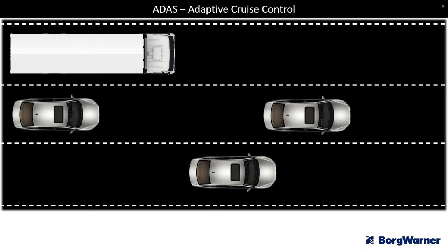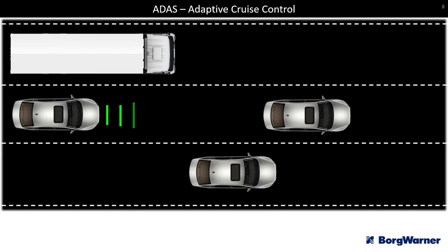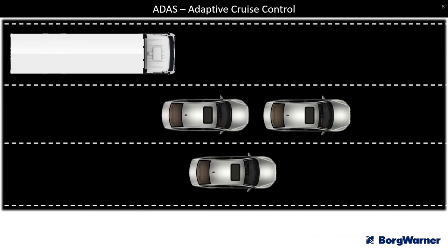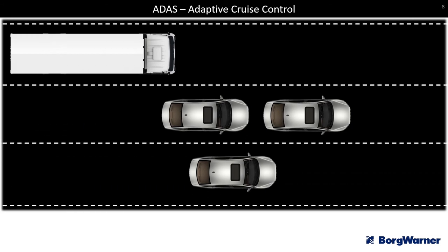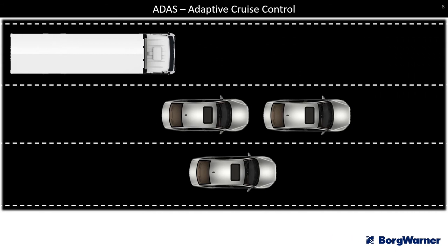Adaptive cruise control normally uses a radar — or multiple radars — that sends a beam out to check what's ahead of the vehicle. Rather than running into the back of a vehicle, the radar allows the ADAS system to detect it and begin to slow down and match the speed of the vehicle ahead. If you overtake, it resumes back up to your maximum set speed. It's a great system that makes driving long distances much more pleasurable and far less fatiguing.